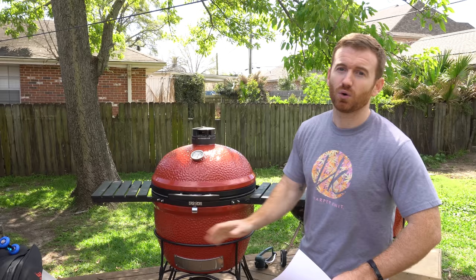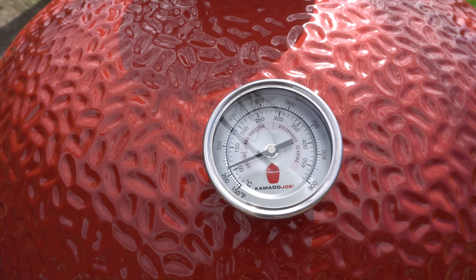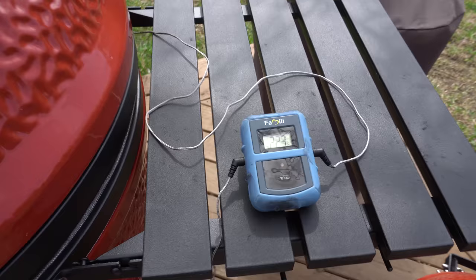There are two last things about this grill that I love that are not really specific to the Kamado Joe, but just ceramic grills in general. This thing holds heat really, really well. Once it gets hot and all that ceramic is hot, it does a really good job of holding temperature. I've done three smokes so far and had no issues at all with it holding temperature. I even started one in the evening, let it go all night, came back out, and it was a solid 225 degrees still. The ceramic does a great job of holding that heat without using a lot of charcoal.